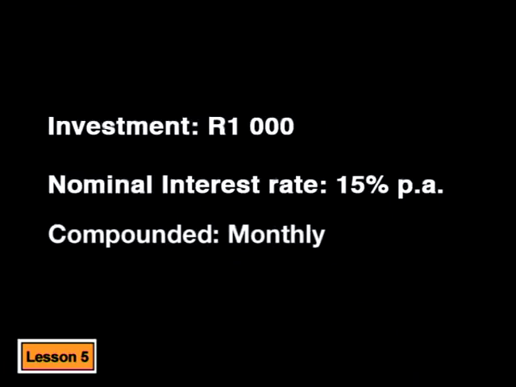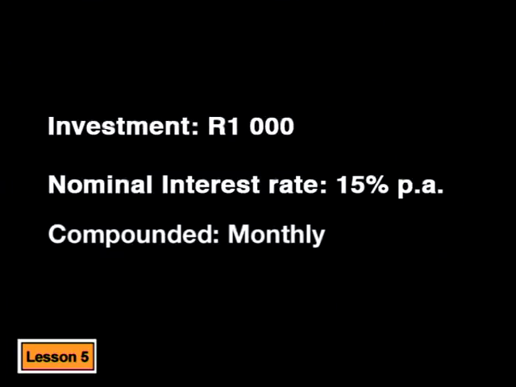We want to see what the difference is between a nominal interest rate and an effective interest rate. To do this, we need to work with interest that is compounded daily or monthly and compare this with interest compounded yearly. A compounding interval is the time period for calculating interest. The interest is compounded or calculated on each new amount, not on the original amount — in other words, it's compound interest. Compounded monthly means that interest is worked out every month, not only at the end of the year.